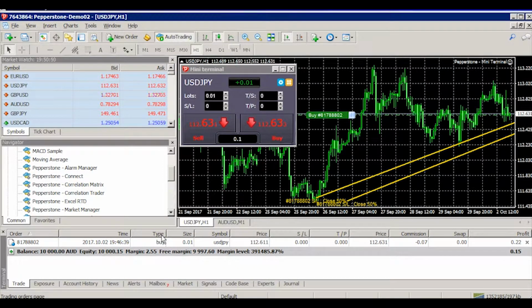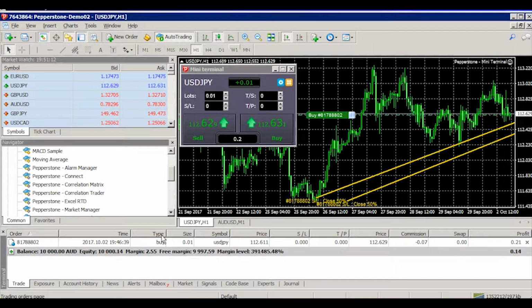Now, look how cool this is. Visually, what's going to happen is if this thing triggers the trend line, as I've drawn it here, it's going to lose half my position, so I'm going to reduce my risk. If it triggers the other half line, if it continues to fall down, it's going to lose the other 50% of my position, all automatically, all visually. And I can do the same thing on the exit side.